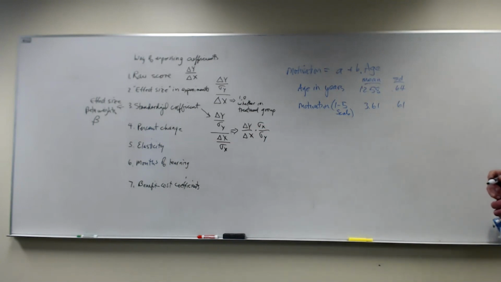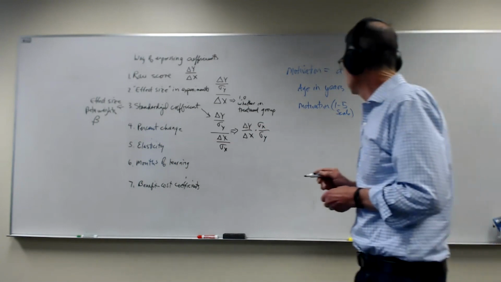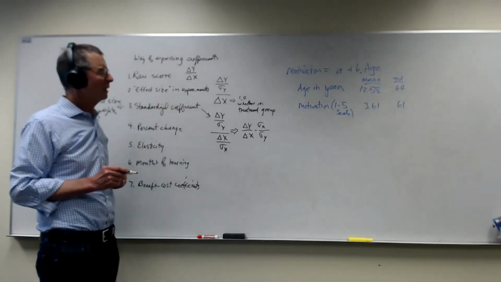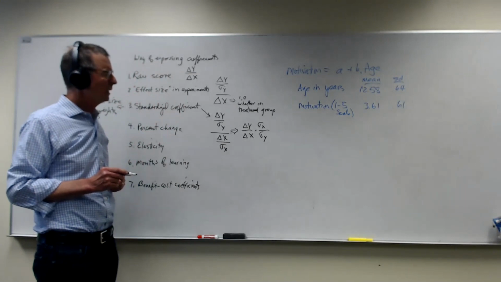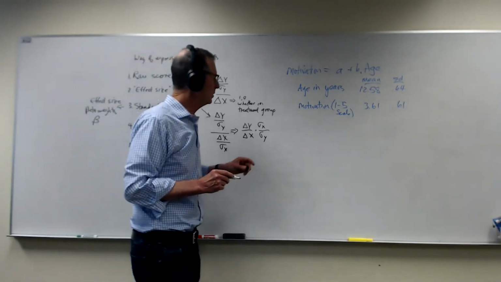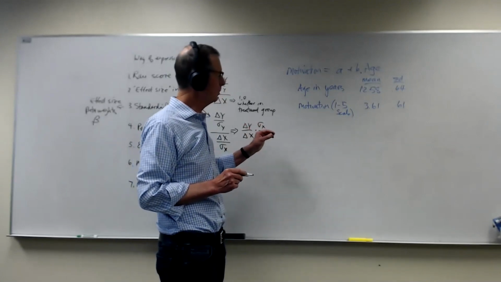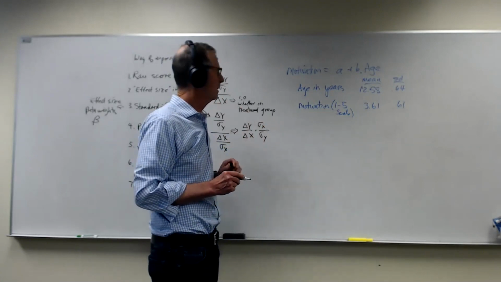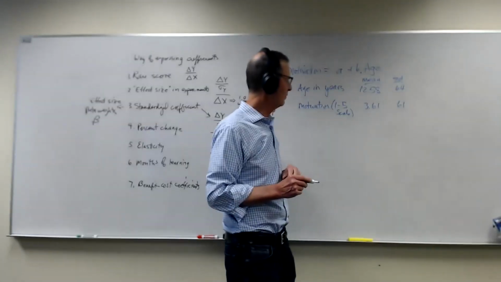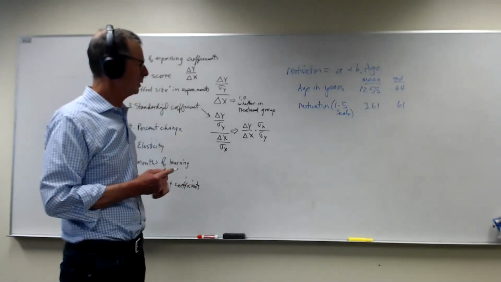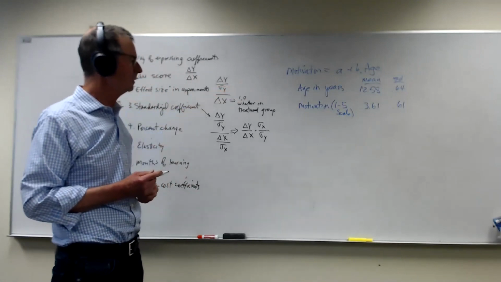So let's use an example here. This was part of a data set we used to have for this class. It was a motivation data set in Orange County. In this particular case, the measure of motivation was task value: to what extent do middle school students attach importance to the task of learning math? And let's just say we want to look at it as a function of age. I've got a big sample, thousands of kids, and we're regressing task value on age.